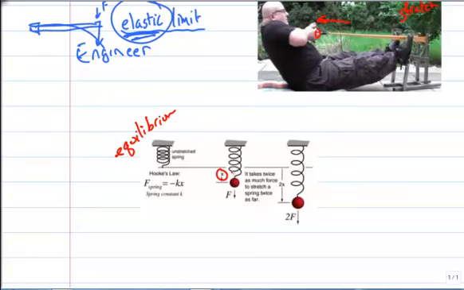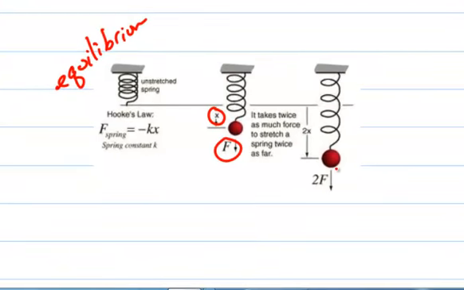So the length of the stretch here is x when I exert a force. If I exert twice the force, and we might use gravity to exert twice the force. So here I'm putting twice the mass of an object here to exert twice the force. So if this thing here has this mass, this is 2m. So the force of gravity is twice as much, because the force of gravity, of course, is m times 9.8, the gravitational field strength.